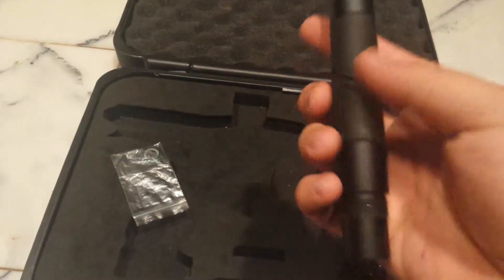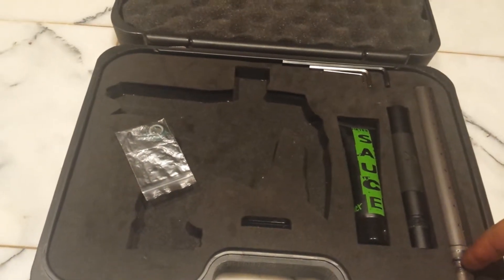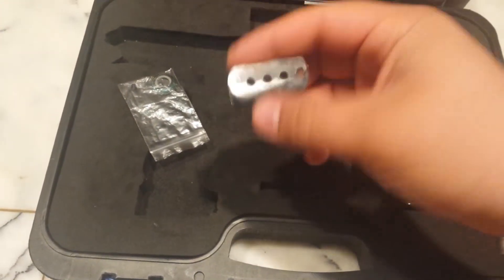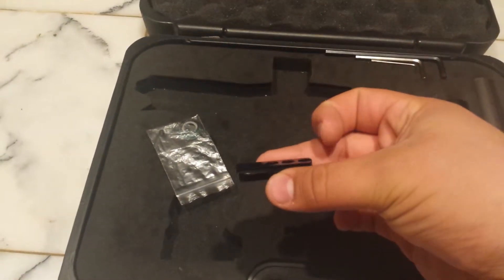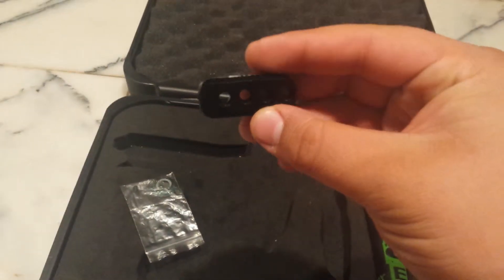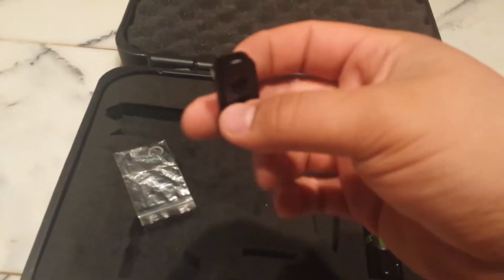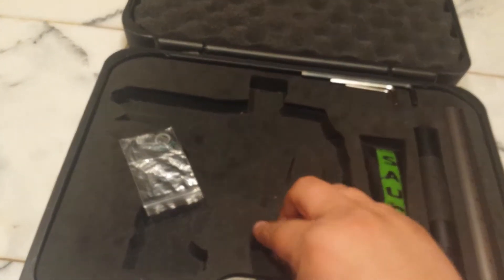It also comes with a grip, so if your hands get very oily or have paint on them, it's very easy just to take it off. I also got — my buddy of mine gave me three more barrel backs. They usually have to pay for, but he gave them to me. Also, it comes with this little rail right here. You have to take off your ASA and then put this underneath your gun and connect your ASA to it. It's a rail for your ASA. It lets you attach any reg and ASA that match together, so you can obviously put on a Dye or CP reg with an on-off. Really nice attachment.